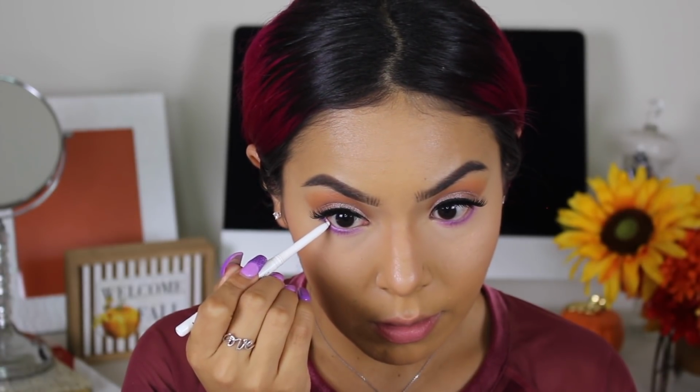You know what I want to do though? I feel like maybe I'm pushing it, but who cares? I want to go in with my white liner. You guys know that I've been a fan of the white liner. So I'm going to go in with this white liner. Wait, let me do it on this side. Just on our outer edge, you don't want to take it too far. So we just did it literally on the outer edges.